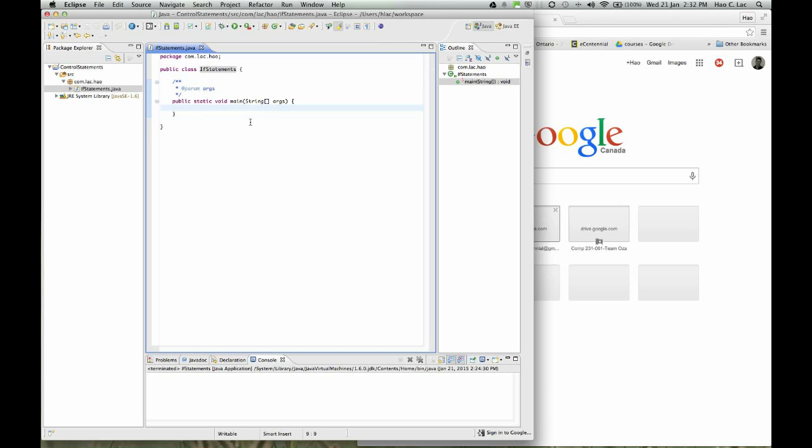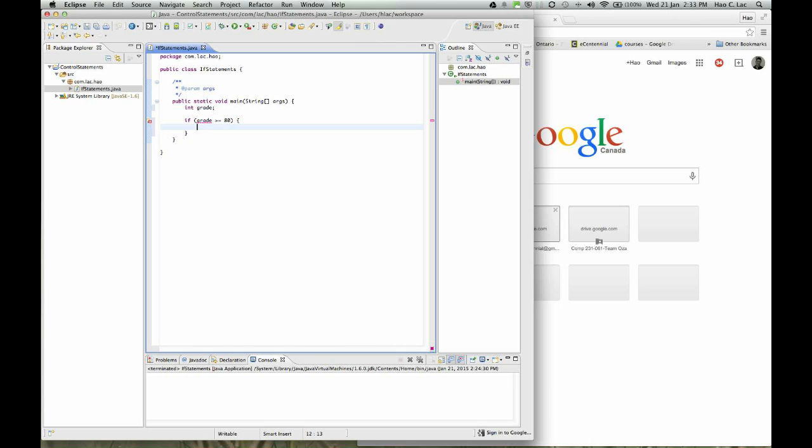Let's get an example that shows if statements, and I want to demonstrate something that I tend to find novice programmers have trouble understanding. Let's just start. I'm going to use a grade. This is a fairly common example. I'm just going to keep it as an int, and let's say we want to determine grades. So let's say that it's greater than or equal to 80.